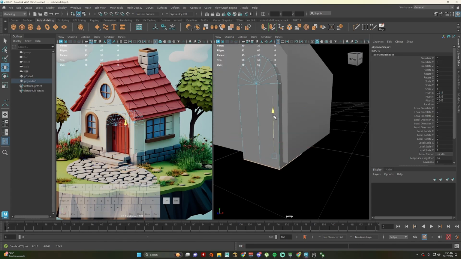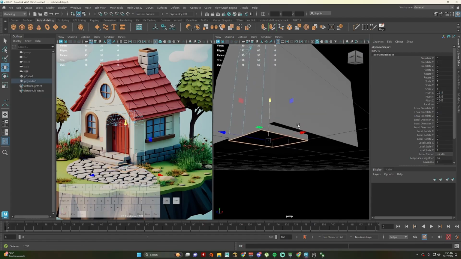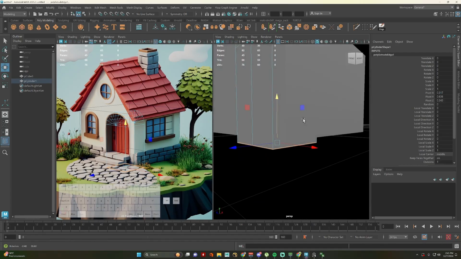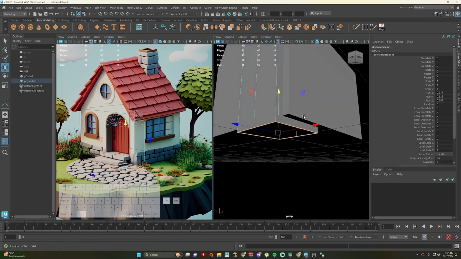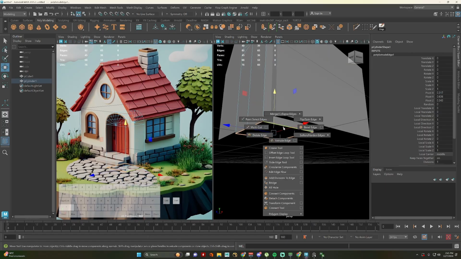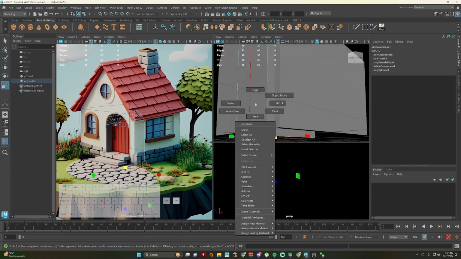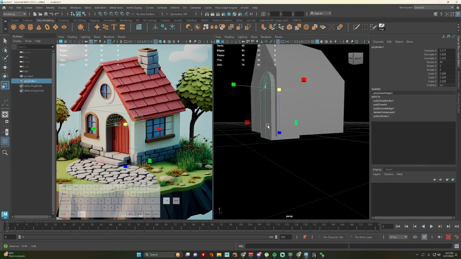Since I'm going to perform a Boolean operation, which is essentially to make the difference between this polygon and another polygon, I need it to be fully closed. So I'll press the shift key and right click, and right here I have the various edge options available. Then I'll choose the fill hole option, which is designed to close the open hole. Fill hole closes the hole, and now the hole is completely closed.